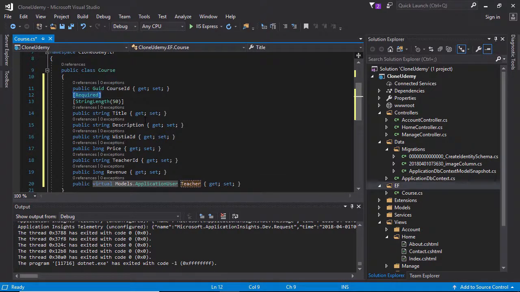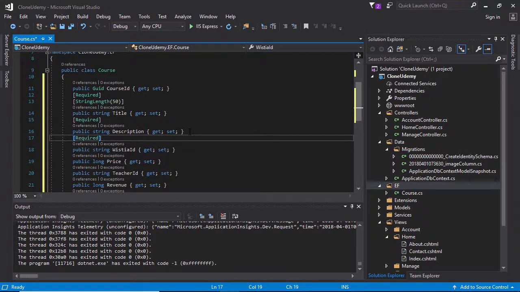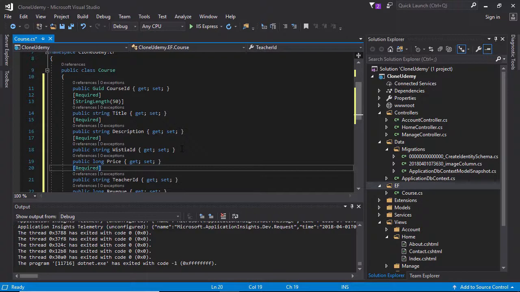Copy this Required and paste it here, paste it here. Mainly all fields are required so that we can force the user to specify the field's value. Paste it here.